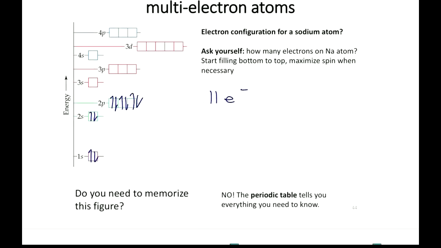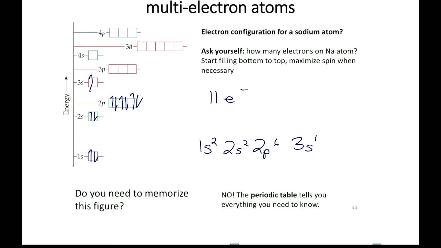And so the exact same thing. To write the electron configuration, you tell the reader exactly where you put electrons. So you start at the bottom, 1s, you put 2 electrons in the 1s orbital. You put 2 electrons in the 2s orbital. What comes next? 2p, 6, and then 3s1. All right. So in this example, it's pretty easy to see, oh yeah, you just fill lower boxes, you work your way up.